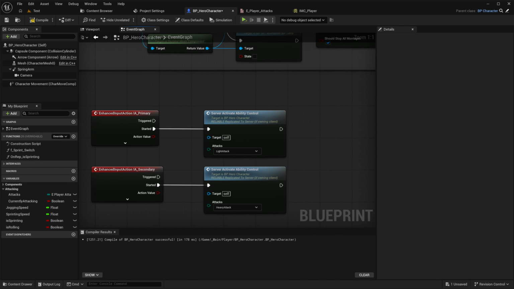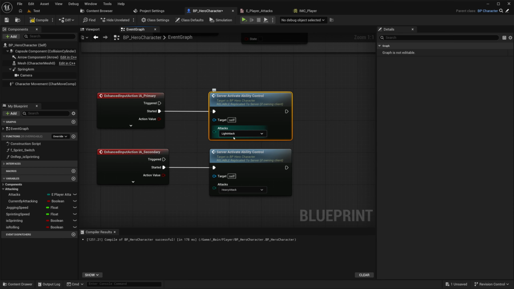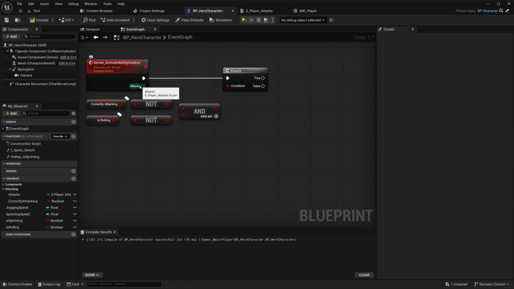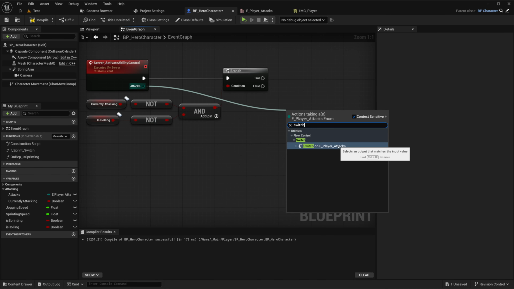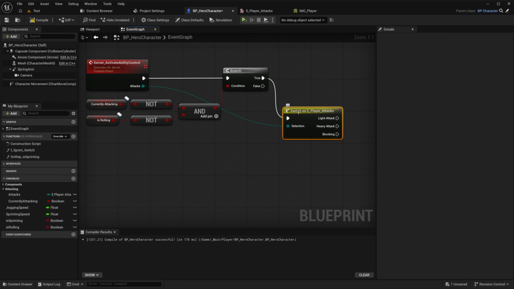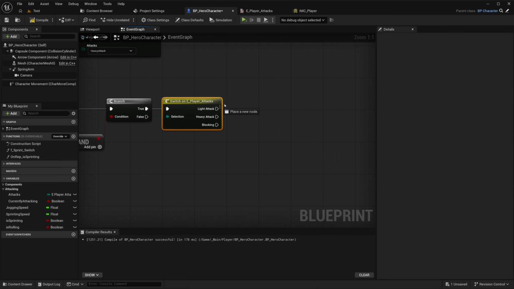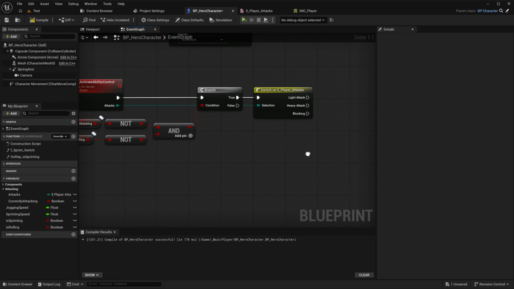Therefore, we get the enumeration state. It is basically a number behind light attack or heavy attack, and this number will be presented as text, and we can switch on this enumeration number. Just print switch on ePlayer attacks, and in the true state, we'll switch on this variable and do stuff like when it's light attacking, when it's heavy attacking, or when it's blocking. We can get some game logic here.